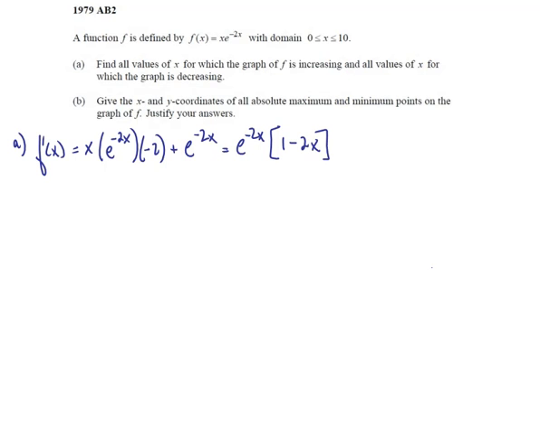If we're looking for where that's 0, to find the critical values, we have no zeros for e to the negative 2x, and 1 minus 2x is 0 when x is 1/2. And I'll set up a sign chart. We'll test a value of 0.25. At 0.25, 1 minus 2x is positive, and e to the negative 2x is always positive, so positive times positive is positive. Testing 1 will give me 1 minus 2, which is negative, and so positive times negative gives me negative.